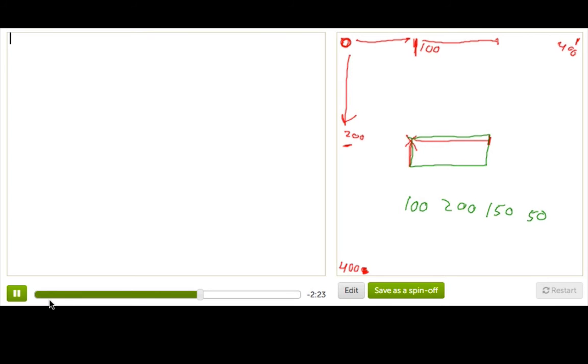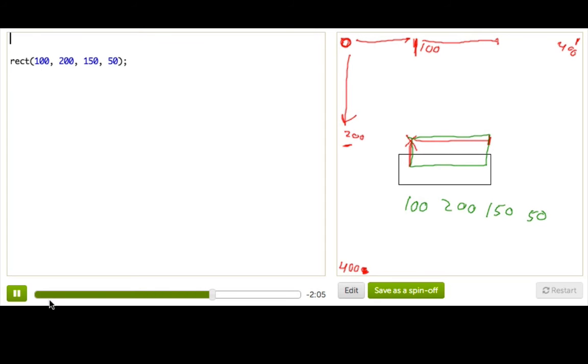And that's actually how the computer works too. You can just write the command name like we said earlier, write the open parentheses, and then add in these 4 numbers, 100, 200, 150, and then 50, a close parentheses, and then a semicolon. And it'll draw a rectangle exactly where we wanted it to be.